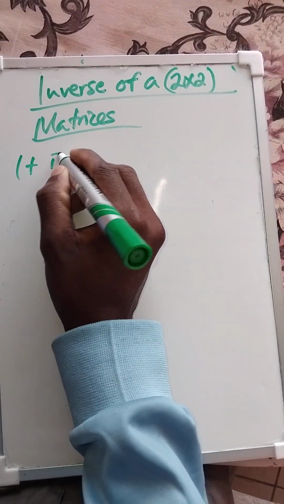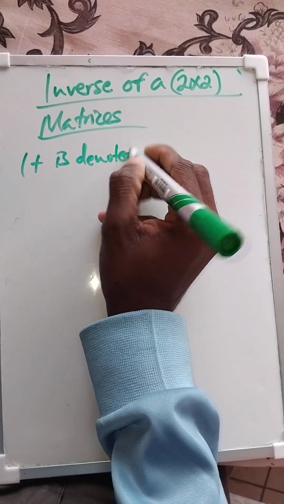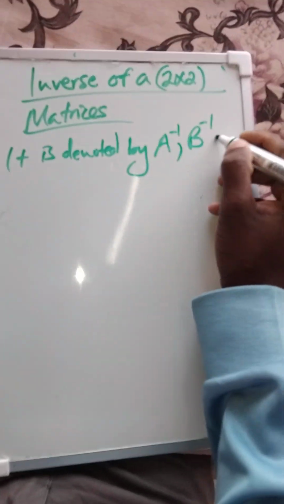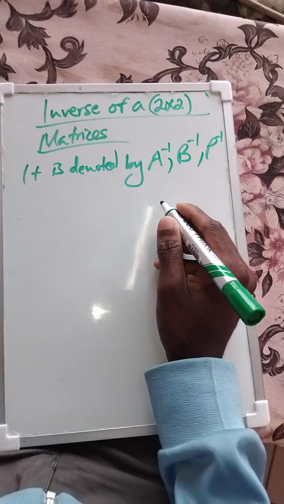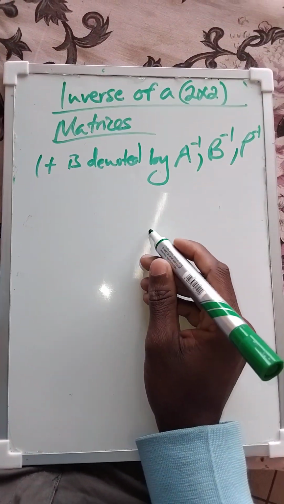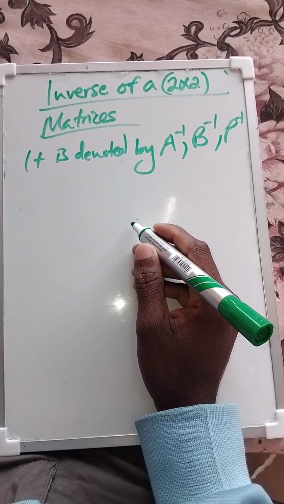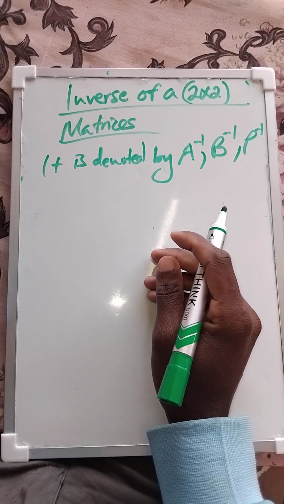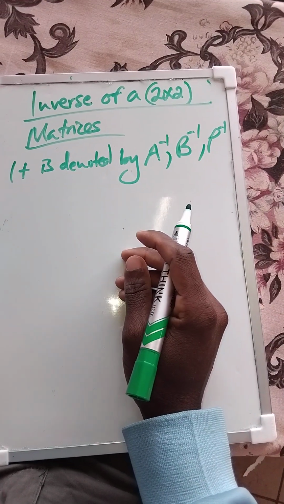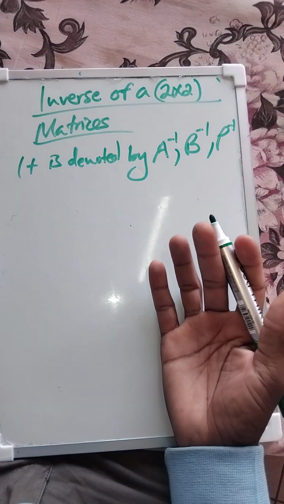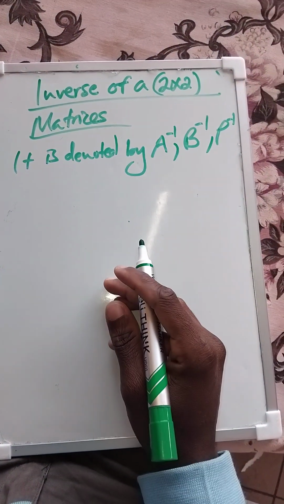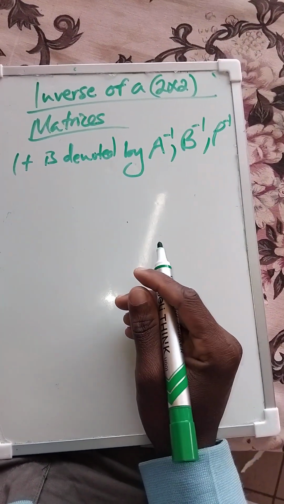So it is denoted by A to the power -1 or B to the power -1 or P to the power -1. So zvinchireva kuti inverse anditi. So in general, when you find the inverse, first step you find the determinant, and the last step unotsvaga inverse, unotsvaga determinant. Find the determinant first, then second find the inverse.